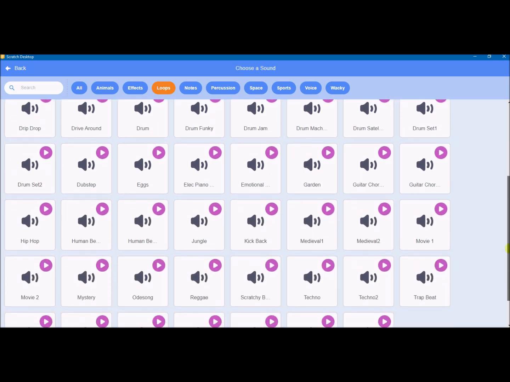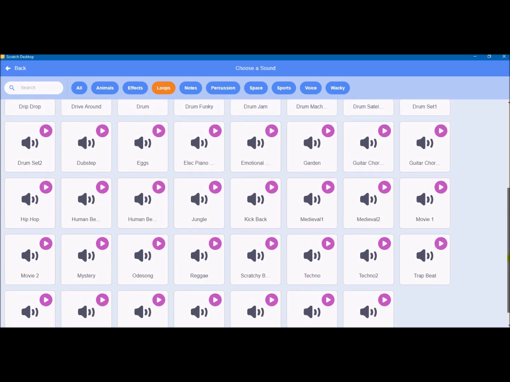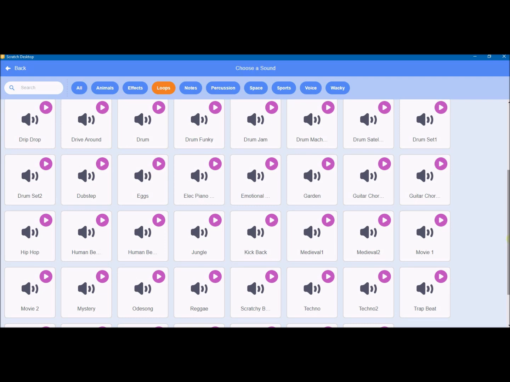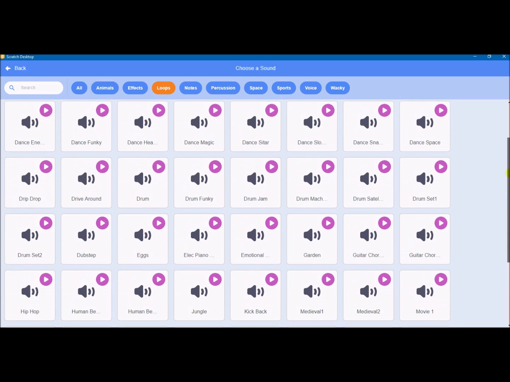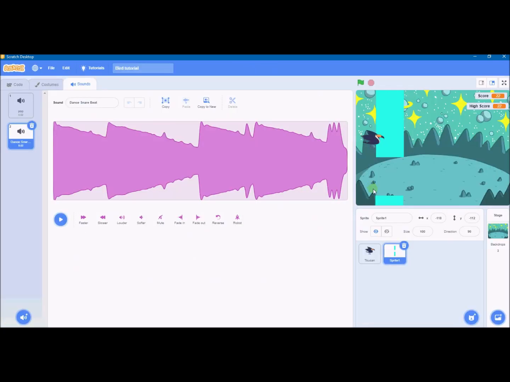I want something that's got a bit of an outdoorsy theme to it, but it's difficult to find. So for the sake of argument, I'm just going to find one here. Okay, so this is a sound effect that we've chosen. You can choose whichever one you want.